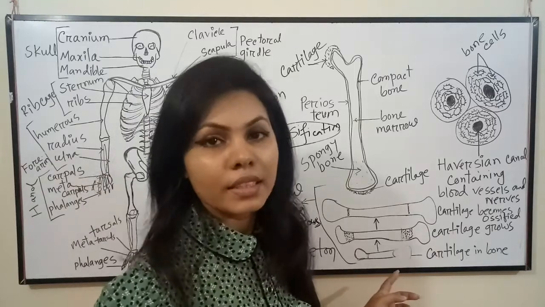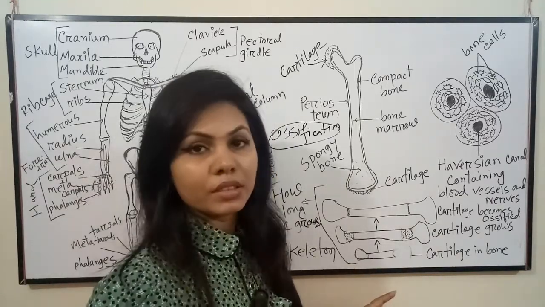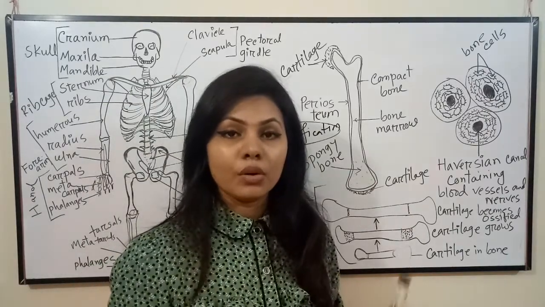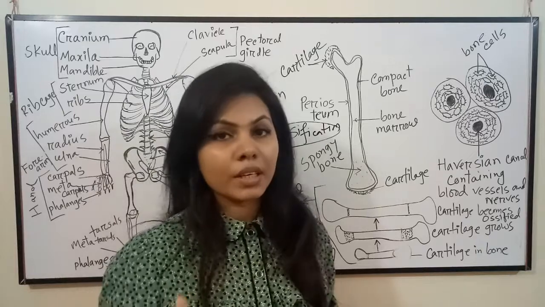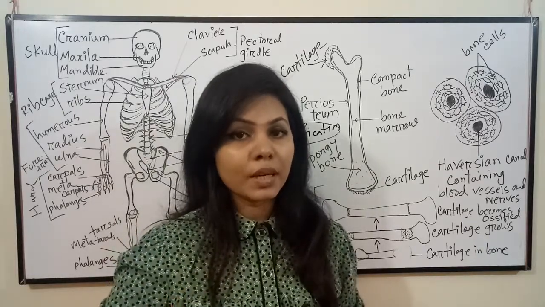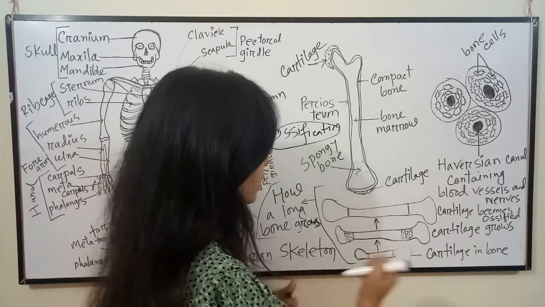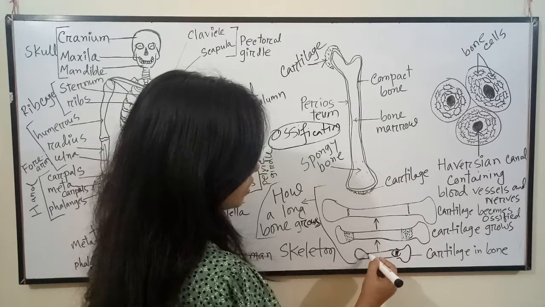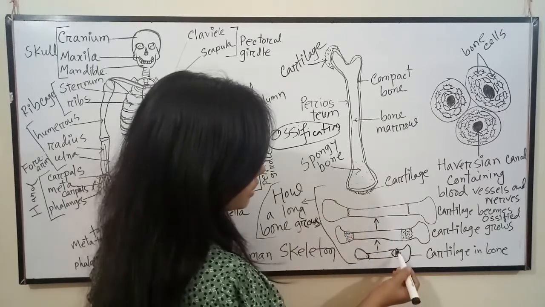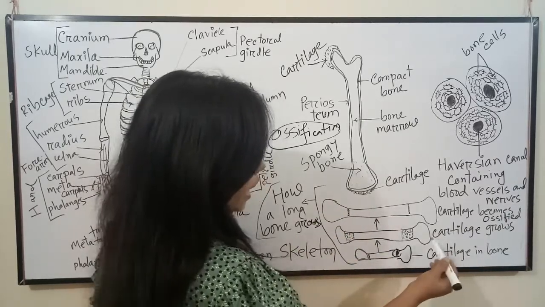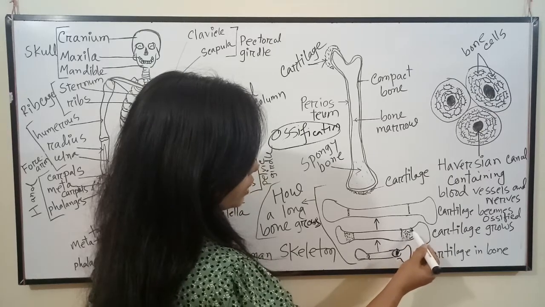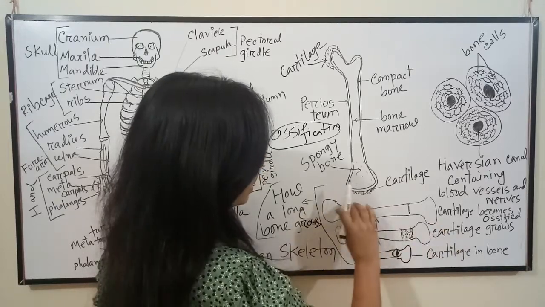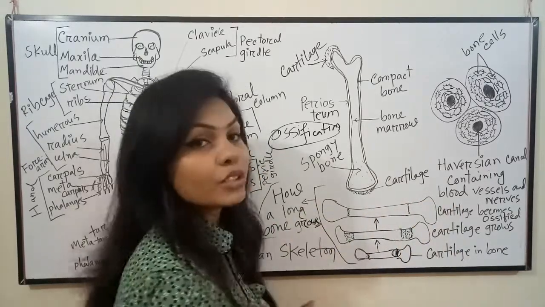Oh, that already I did draw whenever I was telling, as I told you, that whenever cartilage grows, at that time the bones get longer. See, this is a cartilage already. This is a bone like the femur or humerus, so there is a cartilage. See, cartilage in bone, and then whenever cartilage grows and becomes ossified, in this position the bones actually get longer.